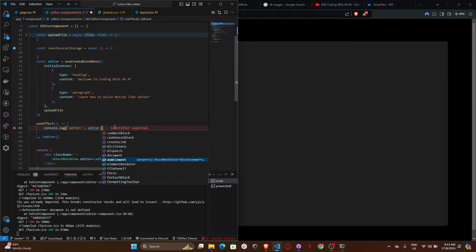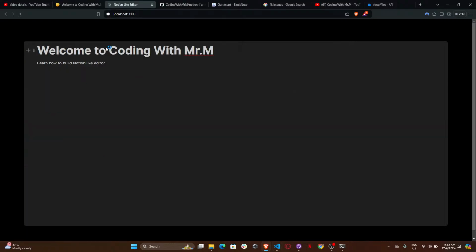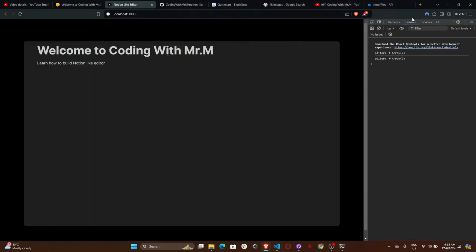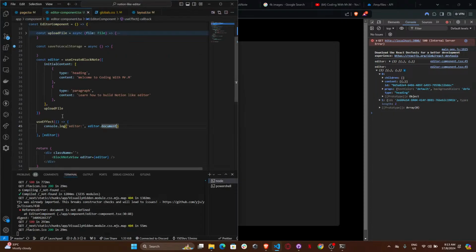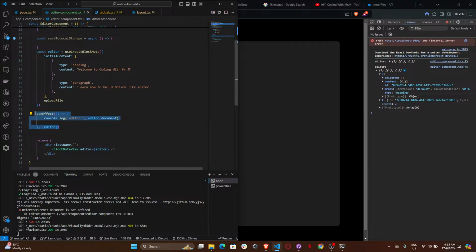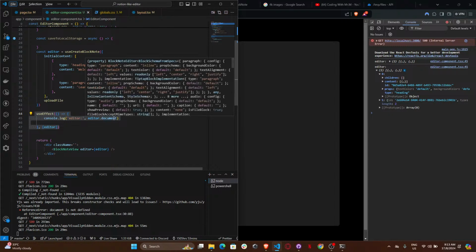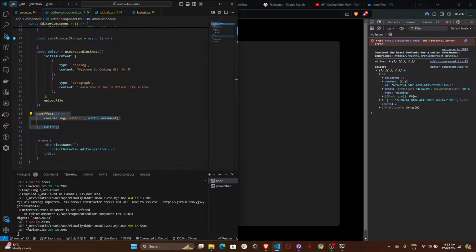Wait, which document? Yeah, this is the one that we need to see, because it's going to be a document. All right, so let's open our console. Okay, so this is the data that it got. It's going to be some JSON data. All right, that's good. So we just declared this one just to see what exactly this is. This editor is running as editor data. Okay, so let's just comment it out because we no longer require this one.